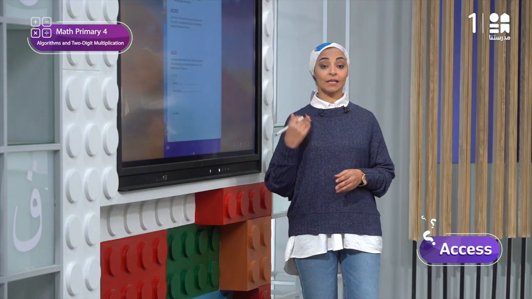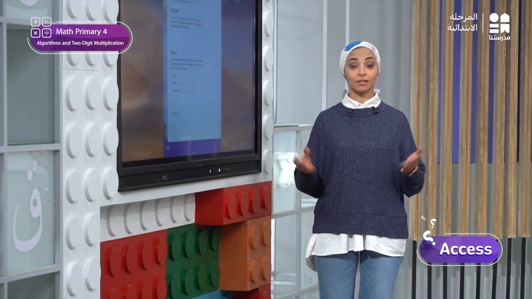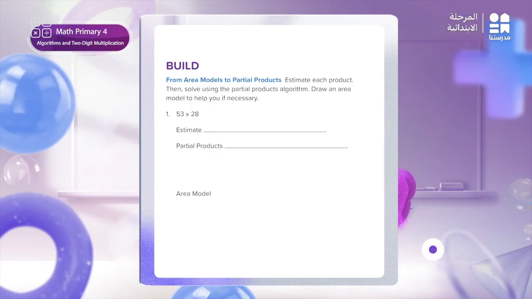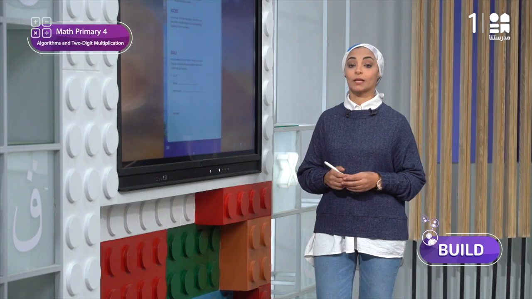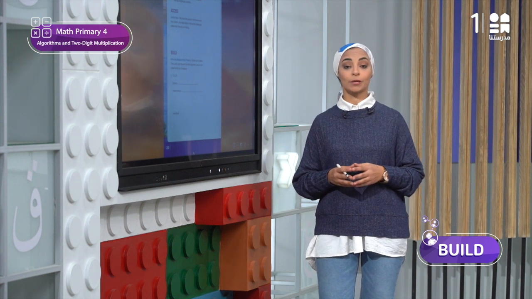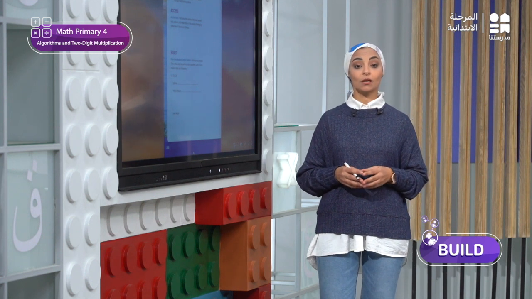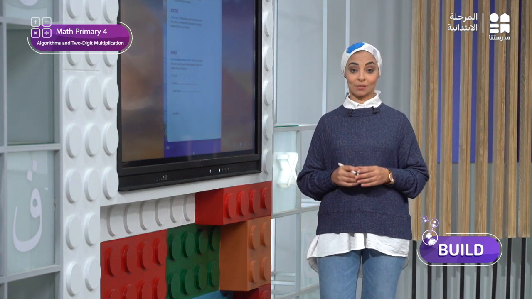As I said in the beginning, today we will learn النهارده هنتعلم how to use a variety of strategies of multiplication. In the first part of build in page 288, there are some problems that we need to solve using more than one way. هنستخدم أكتر من طريقة في الحل بتاعهم. First, we will estimate the product. أول حاجة هنعمل estimation in each problem to be able to imagine the exact product. Later, also, please don't forget that rounding is a common way to estimate.